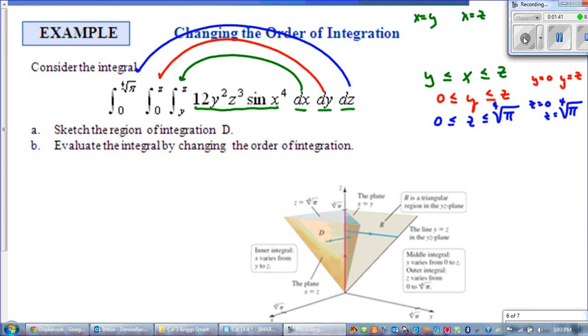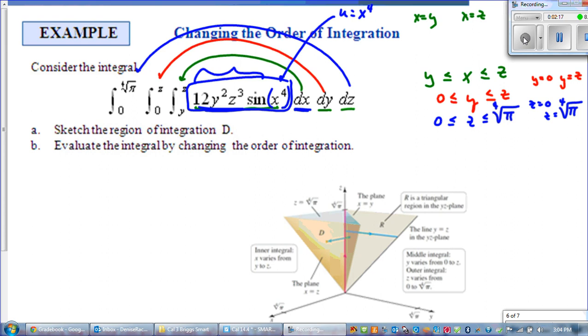If you look at this function, you're integrating with respect to x. The x's appear in this as the argument on that sine function. So the only way that you're going to be able to accomplish that integration is if you had an x cubed out here, because a u substitution here would be u equal to x to the fourth, and that would require that du, or whatever was here, had to have an x cubed in that expression. So we can't integrate right now with respect to x. So flipping the x and the y would be what we would try to do.